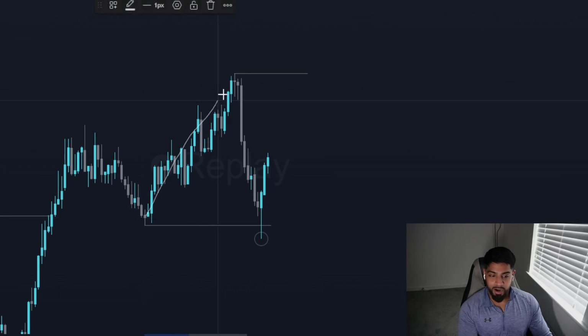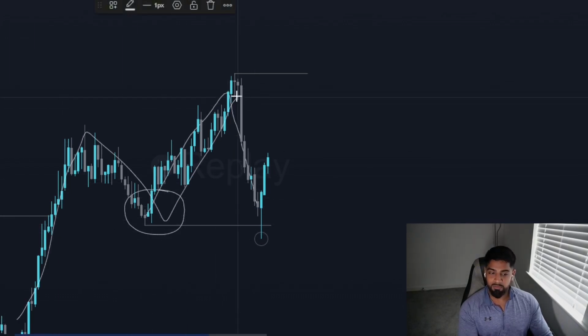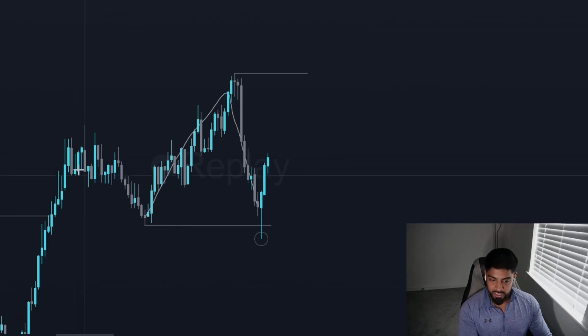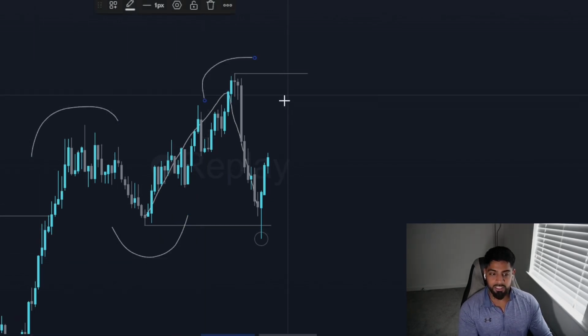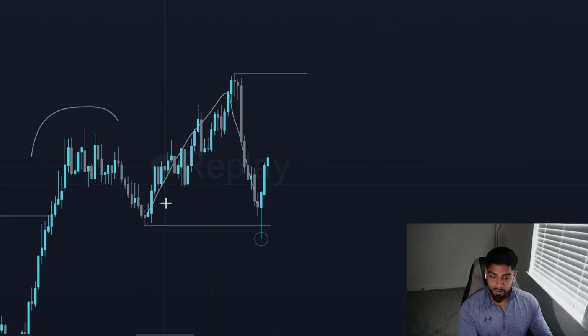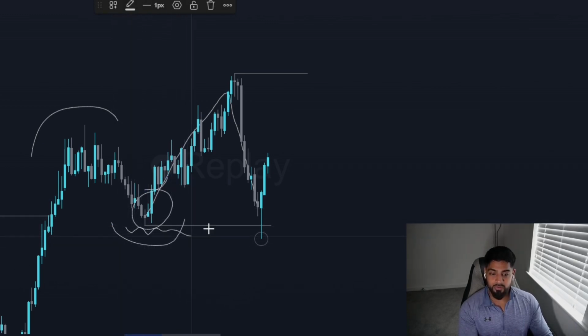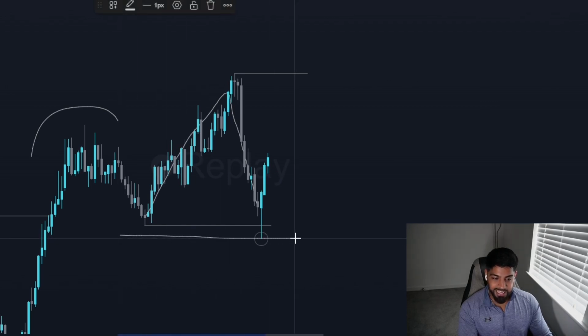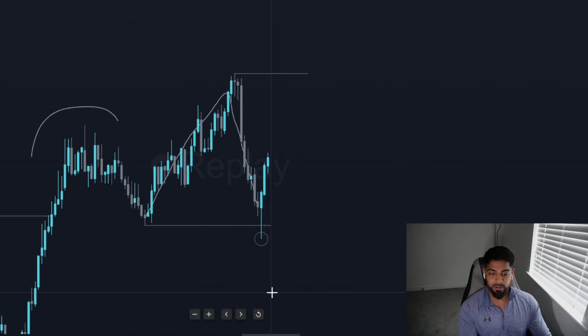Because there are going to be buyers in this market that have entered their positions because it's bullish, right? Market structure is bullish. It's creating a series of higher lows and higher highs. So early buyers that have got into this market will have their stop loss just below the low, which means below this low, we've got a bunch of stop losses, and again, sell stops from all of the people that have shorted the market. So now price has come down and taken out all of the liquidity that was sat below this low.